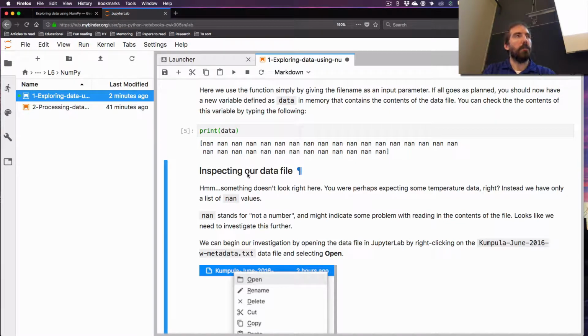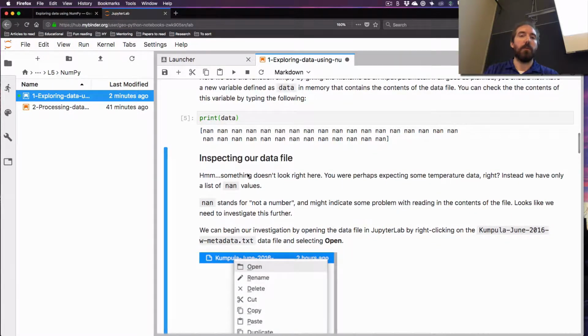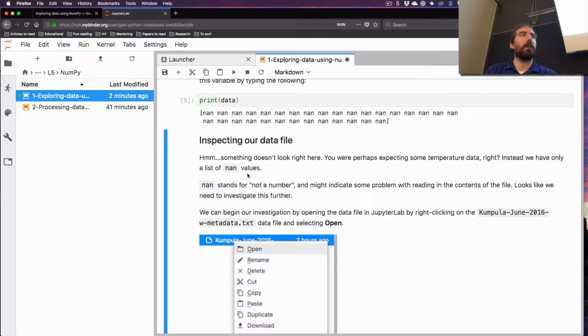So that brings us to one of the first things that we should do even before you start trying to read the data file in, and that is to have a look at this file that we're working with and see what kind of data we have in the file. If we just try to read it in, NumPy generally will expect that the first thing it will encounter is numbers, and it will start then filling in this data variable with numbers.